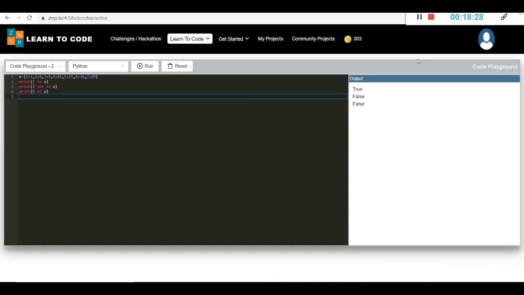In a dictionary, we can also use iteration. For iteration, I will be using the for statement: for i in x, print the value of i.